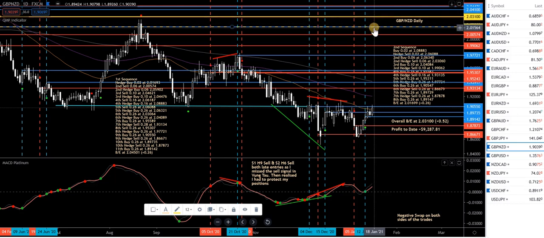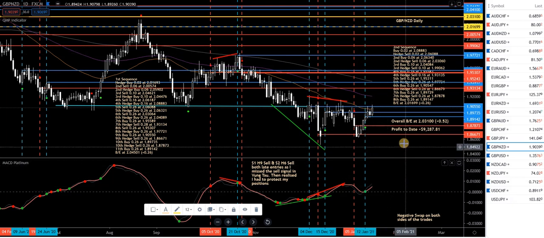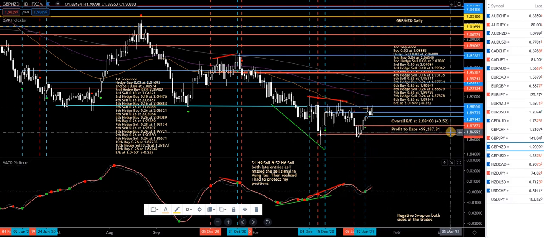The break-even for sequence 1 would be, I'd say, that line, or that could be the sequence 2 line. Sequence 2, yeah, sequence 2 by looks. 1, 2, 1, doesn't really matter. Overall break-even up here. It's a long way away, but don't get too stressed about it. I've made some good money on this pair, $9,280 roughly. So all I'm trying to do is make as much money as I can and eventually get to these break-even levels. I've actually been at the break-even levels before and declined the close out because I would have lost a bit on swap, but I should have done it at the time in hindsight. But no, we'll just keep on plumbing along.